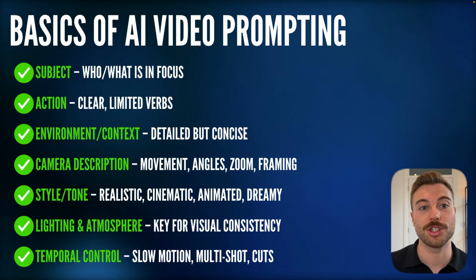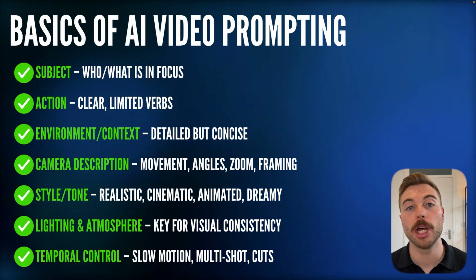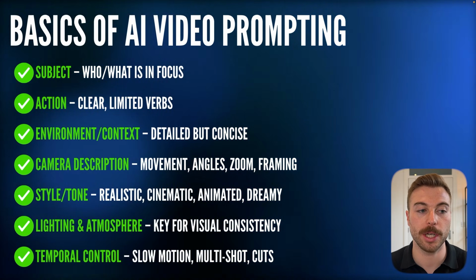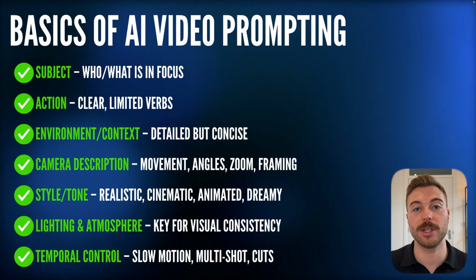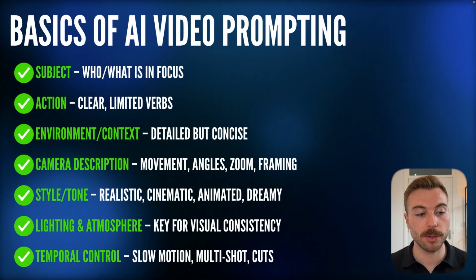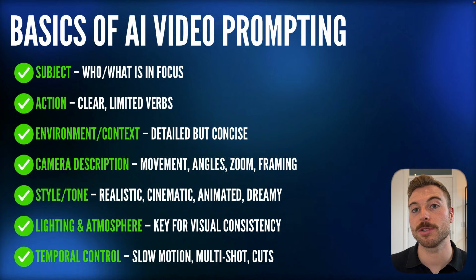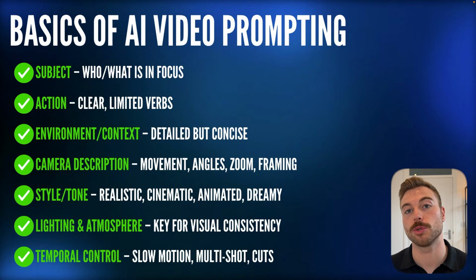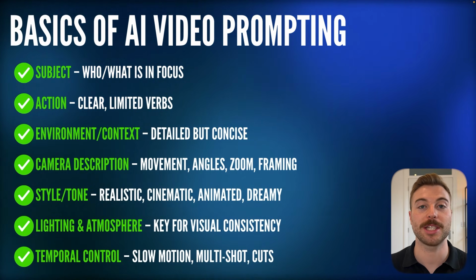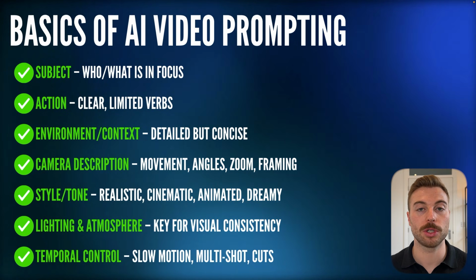Now, when it comes to prompt engineering, you want to make sure that you include some of these elements to get the better output. So we want a really clear subject: who is it, what is it in focus, and what are we trying to generate? Are there any actions associated with it, any environment or context, the description of the camera as well, style and tone of that video that we're going after, any lighting and atmosphere points to note, as well as temporal control. Remember, WAN 2.2 also got given lots of that aesthetic data and it's been labeled, so it should know what that output looks like to be able to reproduce it for us.